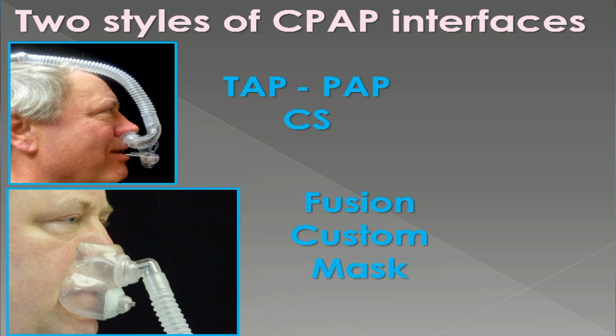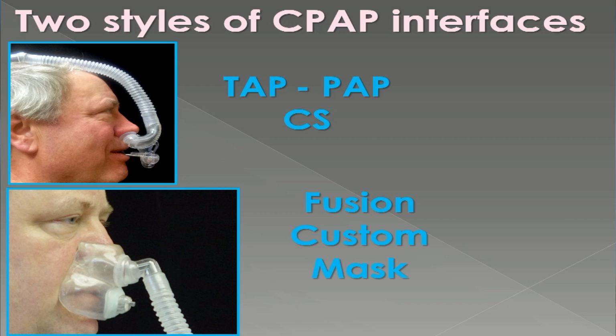But we have found in this device, when the patient's CPAP pressures are over 15, you get leakage out the side of the shells, between the shells and the cheek, and you get fluttering of the cheeks. It sounds like a horse, and it wakes up the patient. That's mouth leakage occurring, and it becomes much less effective, and also wakes up the bed partner. So then you would move on to a Fusion custom mask, and there's even more indications for the custom mask, but one of them was the failed TAP-PAP CS.